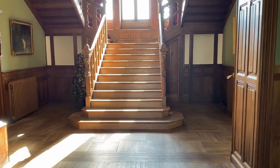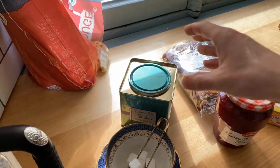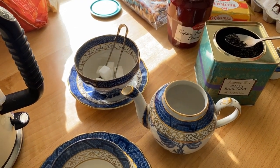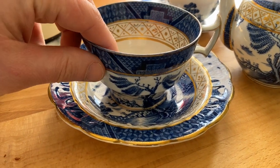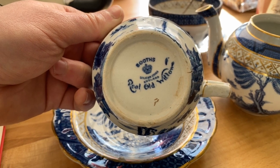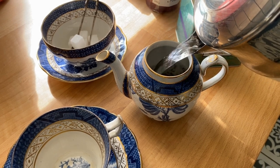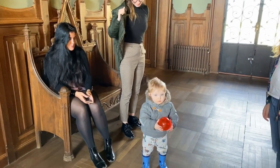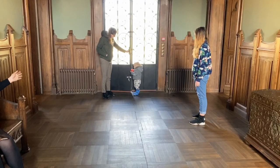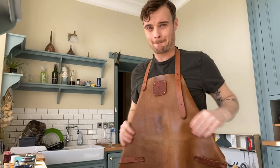Seeing as Brenda's coming today I might make a batch of scones — we're going to have some smoky Earl Grey tea as well. If you're going to have tea, you might as well do it properly. This cup and saucer is actually very old. On the back it says 'Booth Silicon China' — and because it says 'England' and not 'made in England', it means it was made prior to 1921, so it's about 100 years old, maybe a bit more. Ernest is heading outside for a walk — enjoy your walk, I'm going to make some scones.